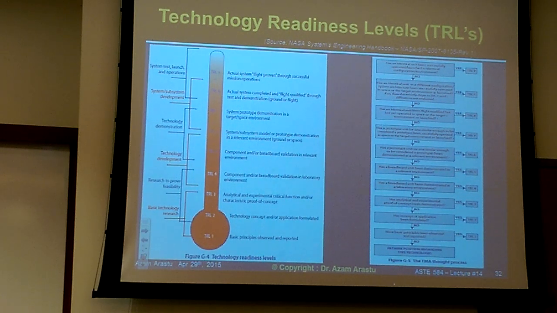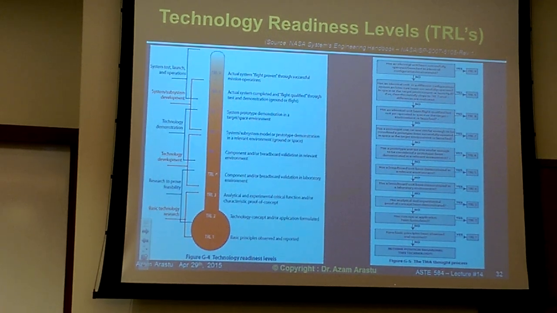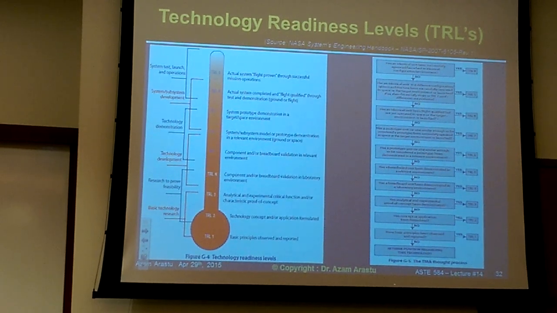We do a very detailed fault analysis. We do what is called an FMEA, failure modes and effects analysis. We look at every possible failure mode that can ever happen at every level, simulate that and test it, especially areas where there's a single point failure. Like if an antenna doesn't deploy, the whole mission is gone. If a solar array doesn't deploy, the spacecraft is dead.